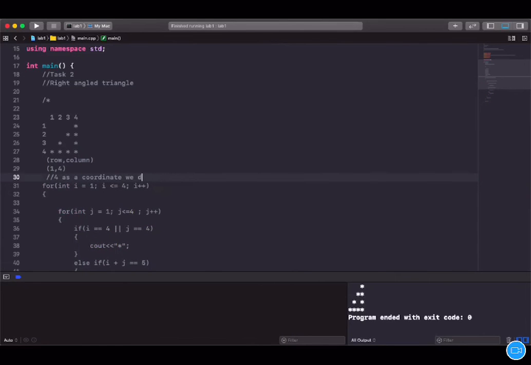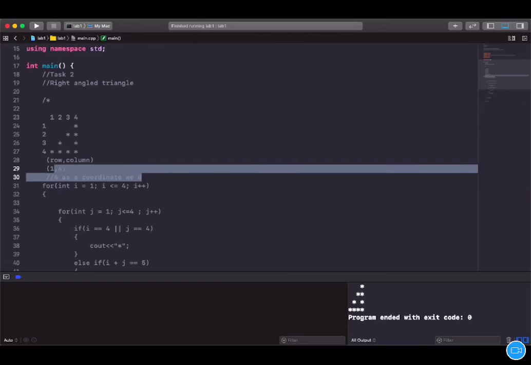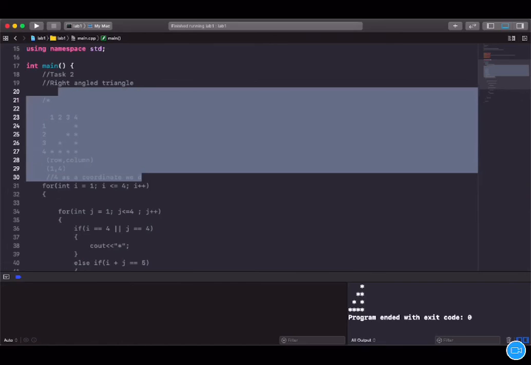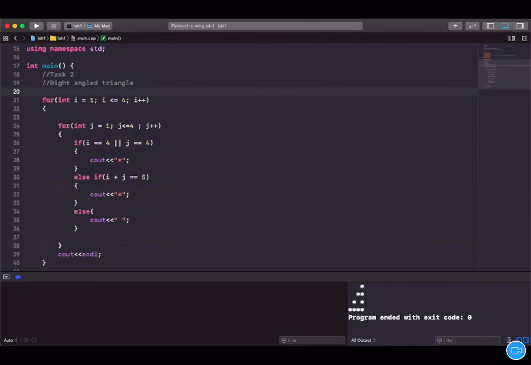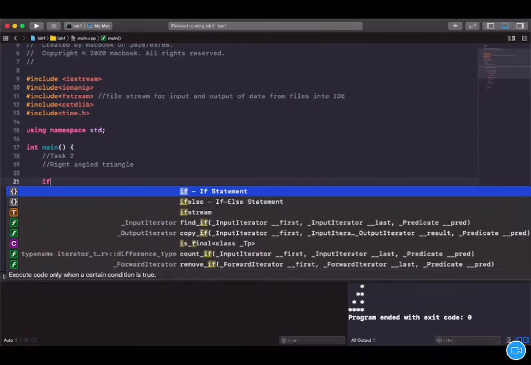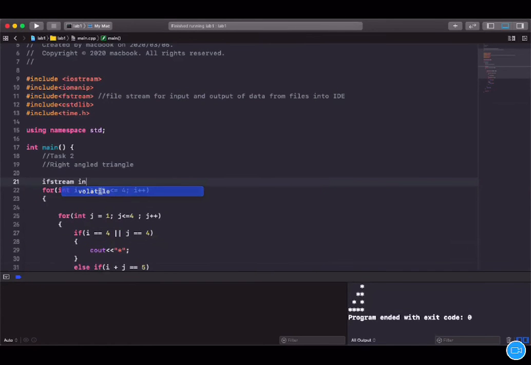Let's do that. I'm just gonna remove this from here. And then I don't need this for now. Let me just leave it there. I'm not going to use it. I have string input file.